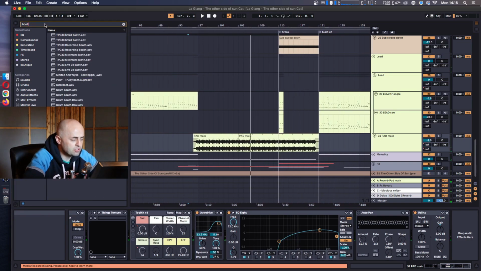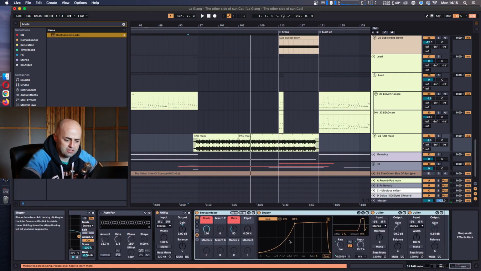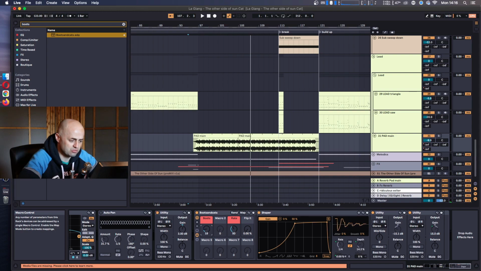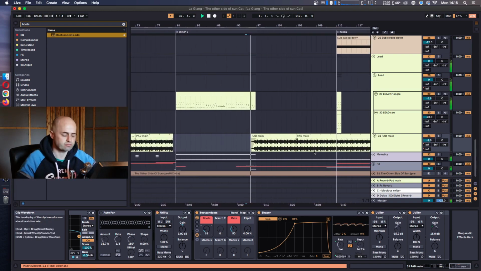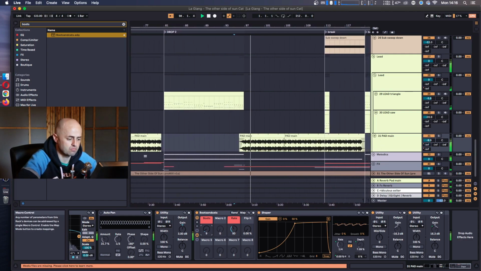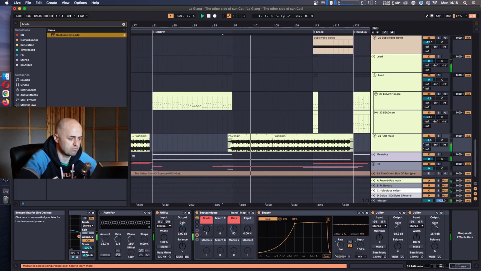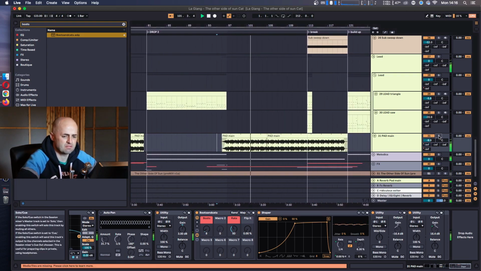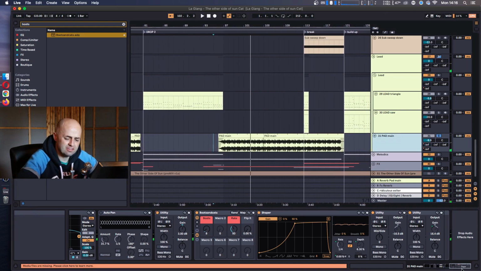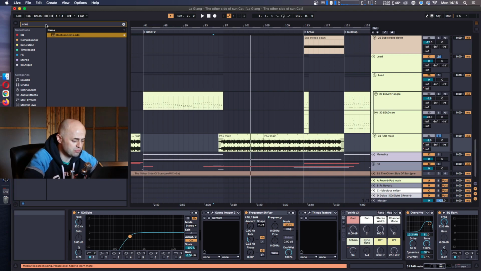Let's put a little bit of boots and cats on there to make it bounce around, so that we can get it more in the mix. So we'll just do it like this. It's a little bit loud. The differences between are a little bit much, so we're going to have to compress that.